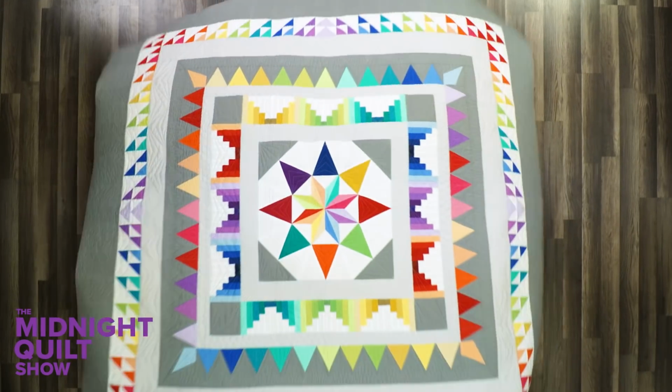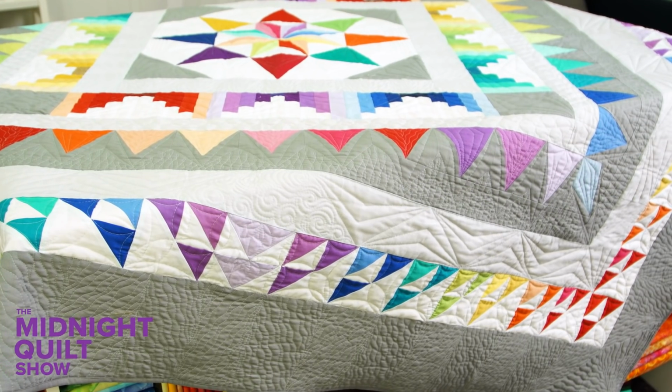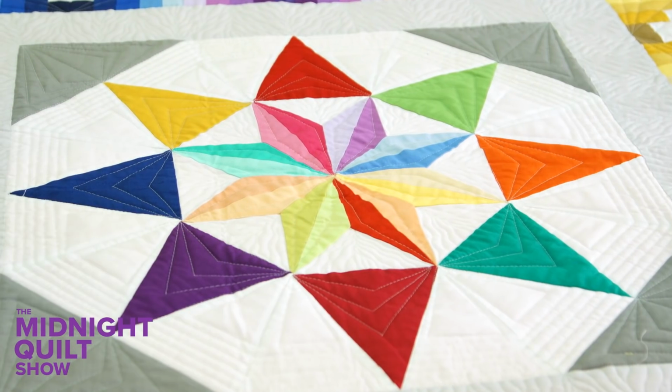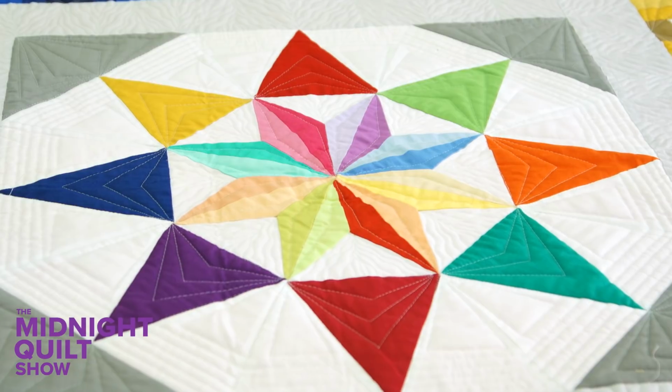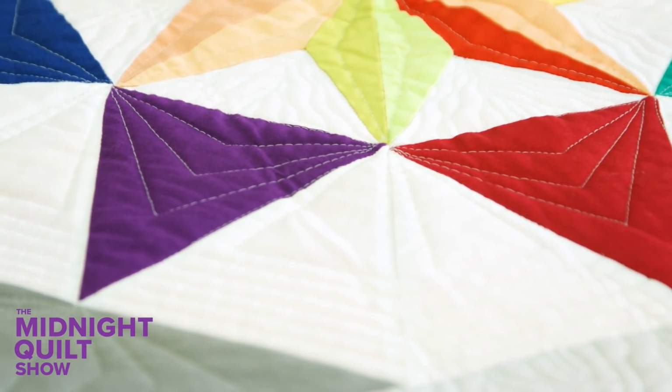Well, even if that was a solo retreat for one, I'd still call it a success. I had a lot of fun learning how to use templates, work with a lot of fun colors, and of course my favorite part, the quilting. Getting to use that wavy design in borders and blocks, tons of fun.